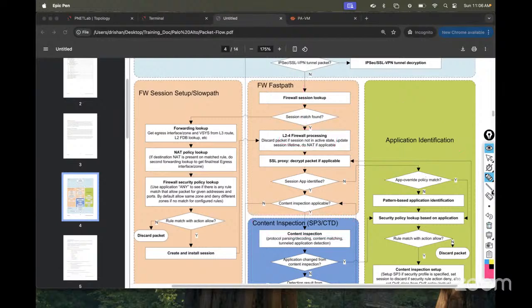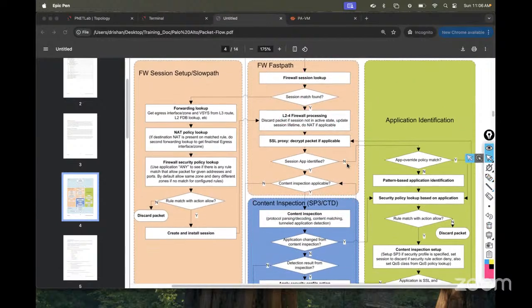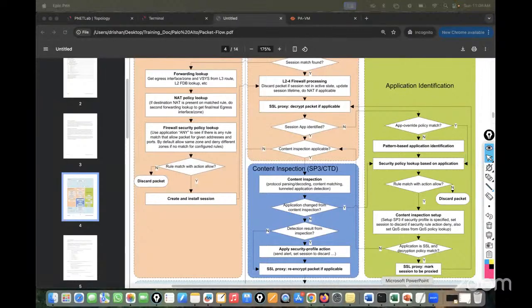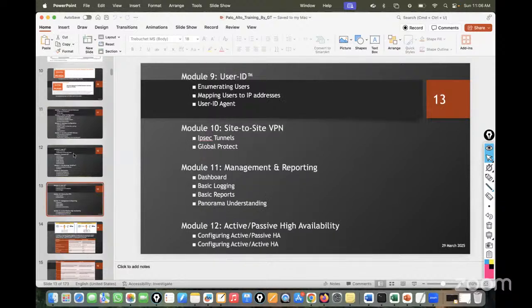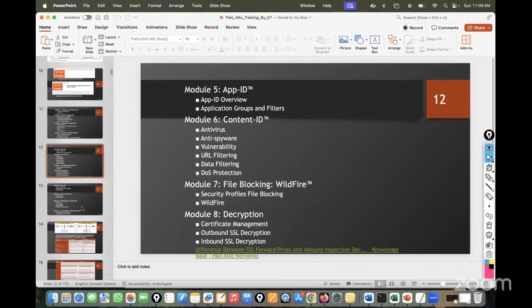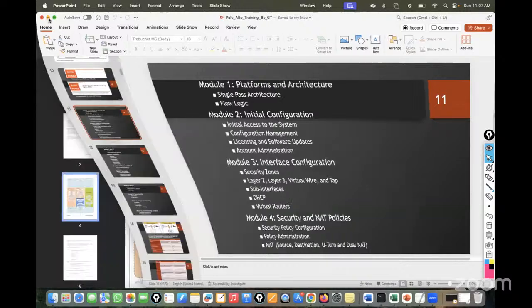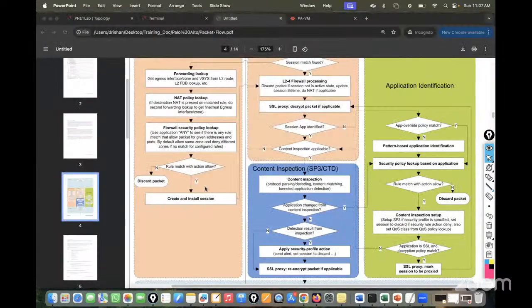So what is SSL? You can see this is the next step. Once the packet processing happens and the session is created, it will check whether the packet requires SSL decryption. So definitely we have to cover this topic, what SSL decryption is, in a later stage. You can see we have the decryption here, we have all types of NAT here, we have the zone here. We'll discuss those. But if I want to discuss SSL decryption, what does SSL decryption mean?